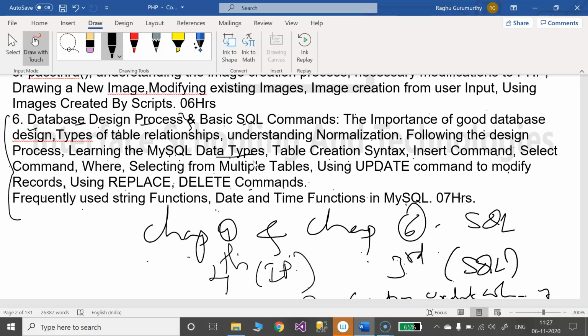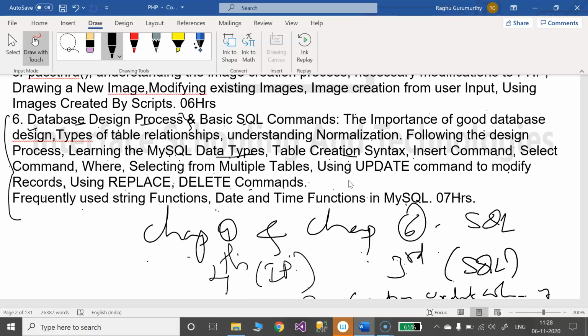Later we studied table creation and the syntax of the table creation command. As you all know, the create command is followed by the column names and then the constraints, which one is primary key, which one is foreign key, which one is unique key.